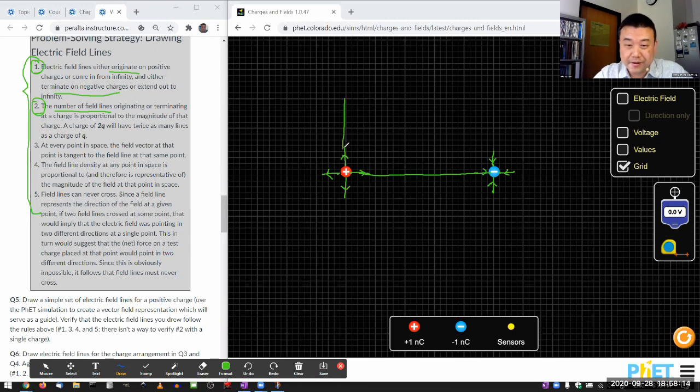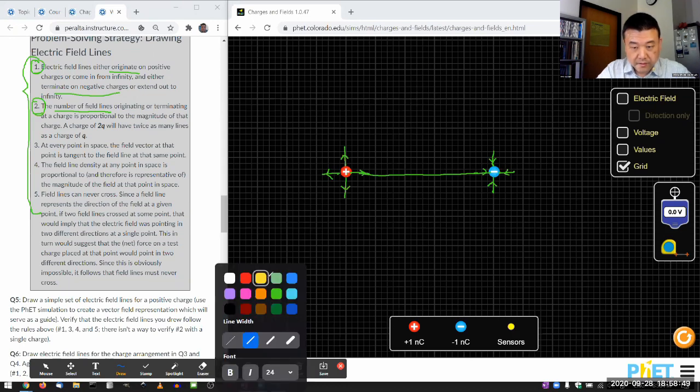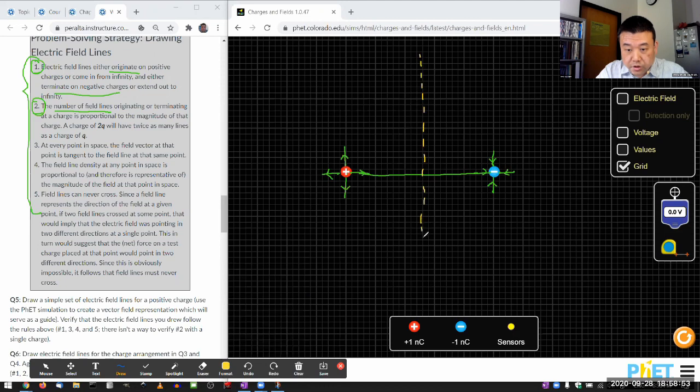if you were to draw something that looks like this, I can't quite stop you based on these rules, which is where you have to be reasonable and remember that these field lines represent electric fields. So if you're somewhere out here, you've seen before with the earlier exercise how the electric field here pointed a little bit to the right because of the negative charge. So I need to start to put that in, and I know at points along this line, let me mark that in yellow, along this midpoint between the two charges, I know the electric fields have to point horizontally. So with those directions of fields in mind, let me draw the picture so that this field line actually connects to that field line. It might look something like this.